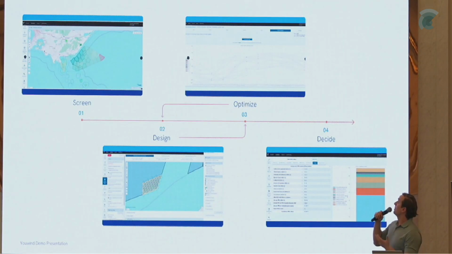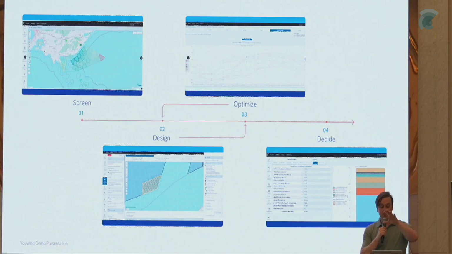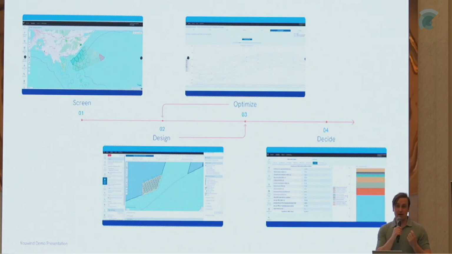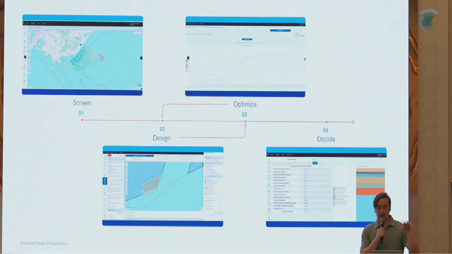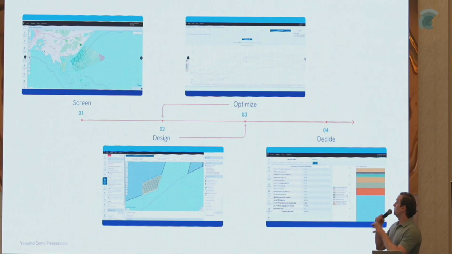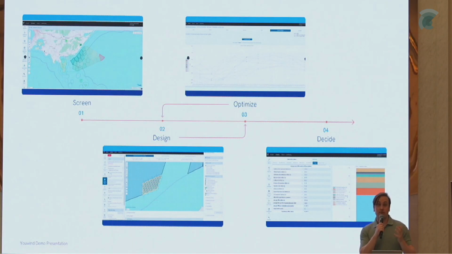So to summarize, the process of techno-economic assessment in LCOE is essentially screen, optimize. Optimize means essentially where do I place the turbines in the ideal place? So how do I use these wake models and these economic assessments to make sure that the location of each turbine and which turbine to use are ideal? And then you simply go into the detailed design. So which turbine is better for each location? The distance between the turbines, the distance between the neighbors, and how far these elements are from essentially the grid connection.